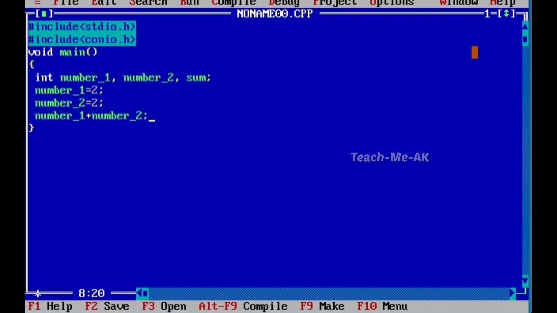When you're performing addition operation with number 1 and number 2, this has to get saved in some space. For that we have used a variable called sum, and whatever addition operation you're performing has to get stored into the variable sum.